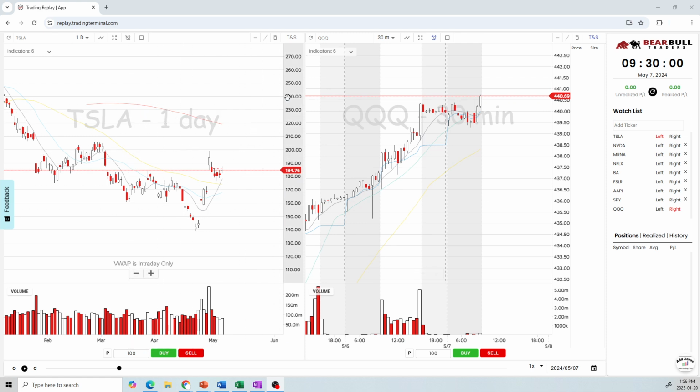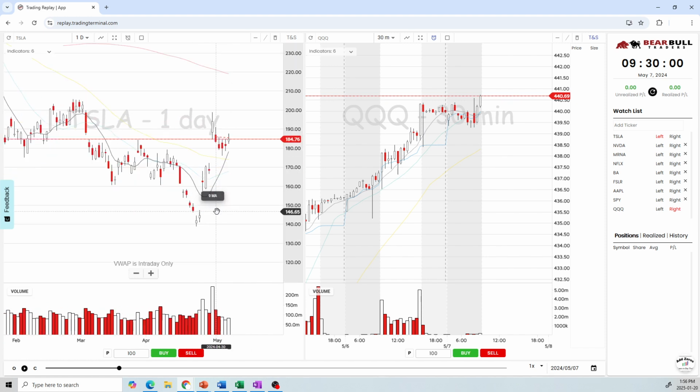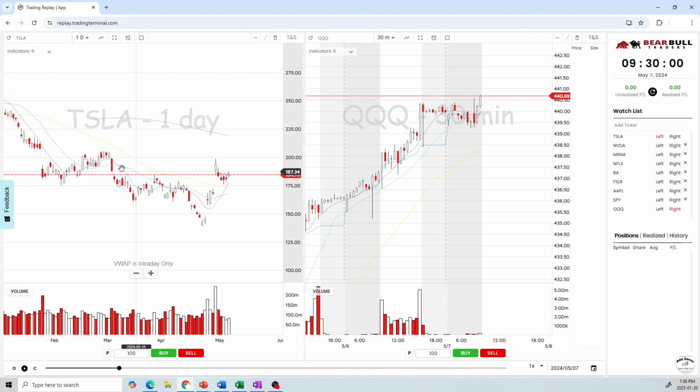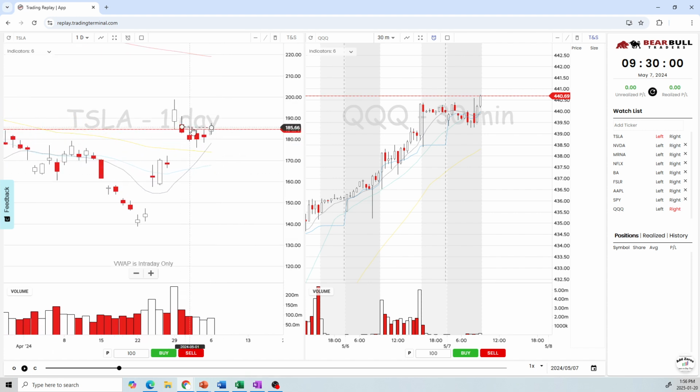Now look at the stock I shortlisted, Tesla. What we saw is that Tesla had immense sell-off pressure, retested close to 140, gapped up, another gap up, retested 200, and after this big candle, had four days of red days. Now it is trying to move back to a new high on May 6th, but unfortunately it was not able to break that.